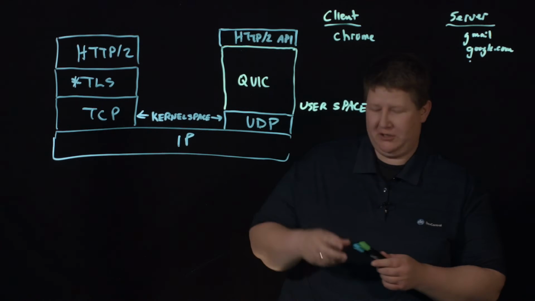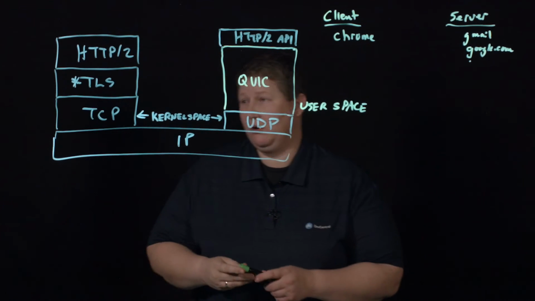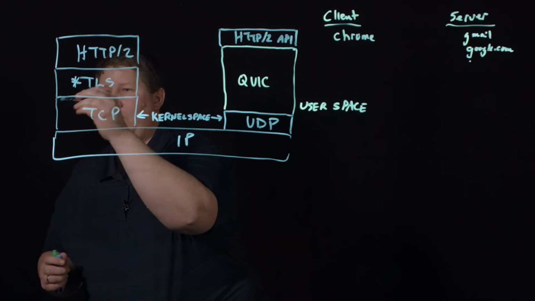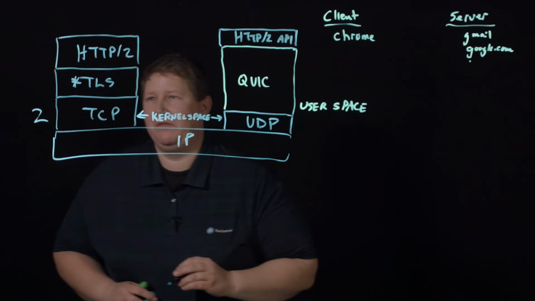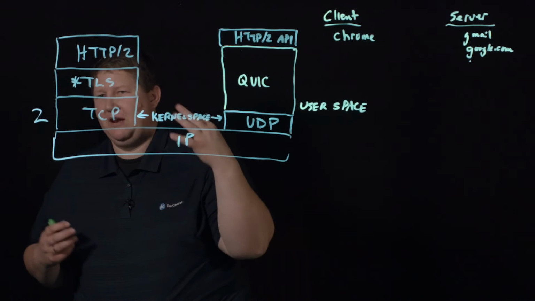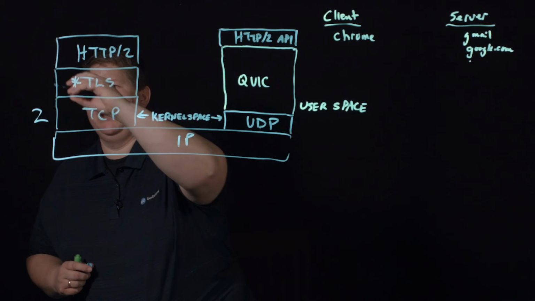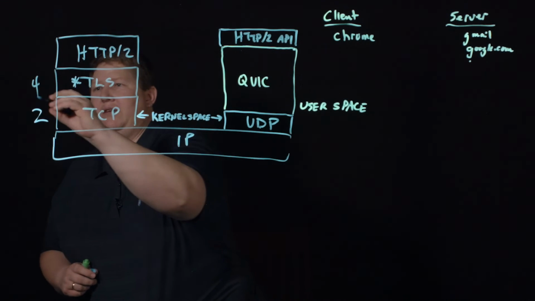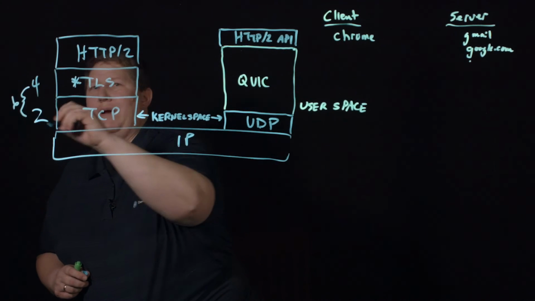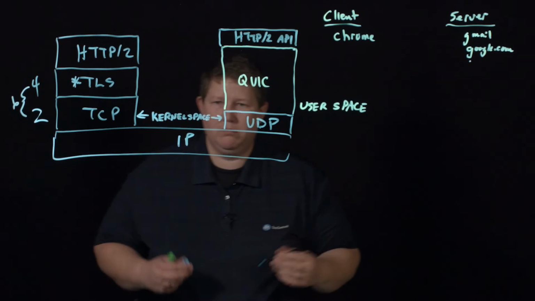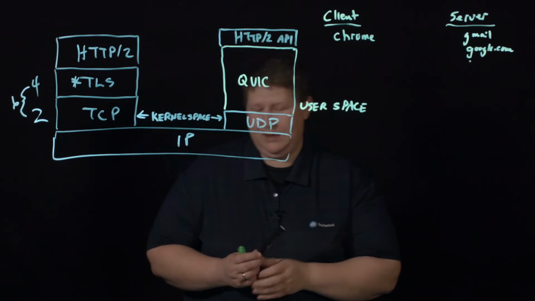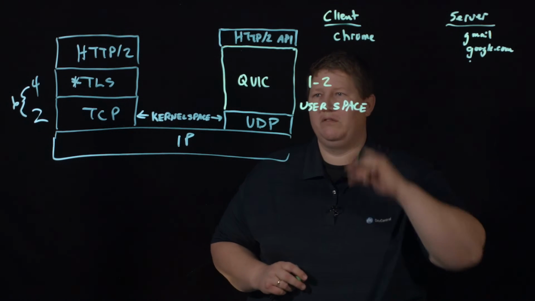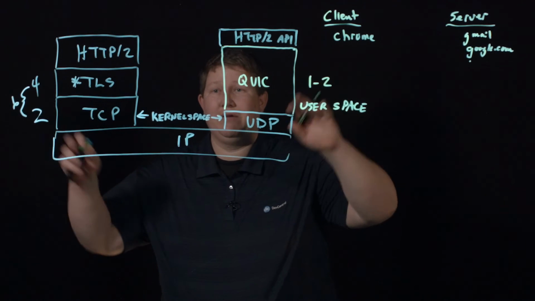When we talk about connections, if you look at this stack, at the TCP level, you're looking at the three-way handshake, so 1.5, but effectively 2 round trips here. With TLS setup, if it's an initial setup versus a renegotiation, you're looking at upwards of 4 round trips for TLS. So you're looking at 6 round trips before you get to running your application. With QUIC, you're looking at 1 to 2, depending on if it's a known server or not. So you've eliminated a lot of round trips.